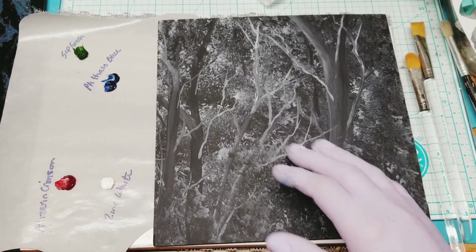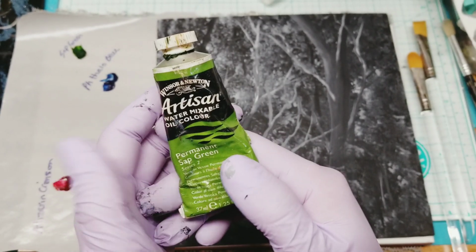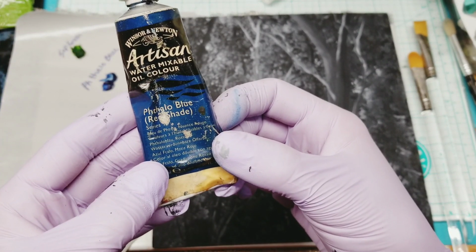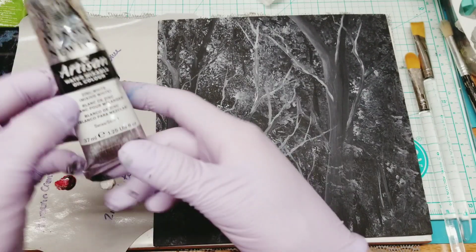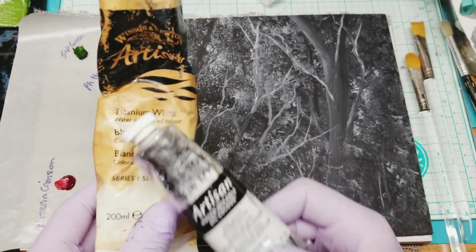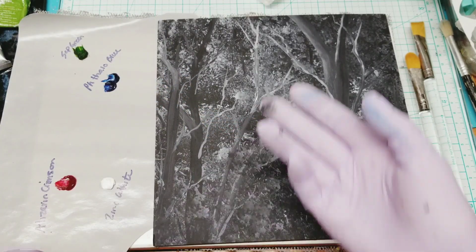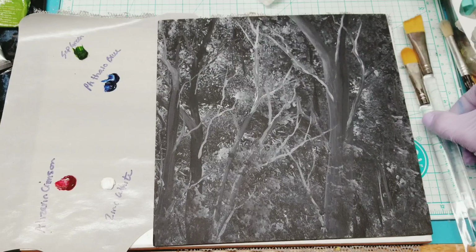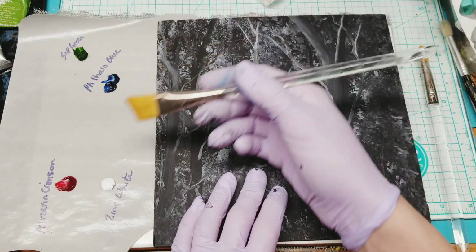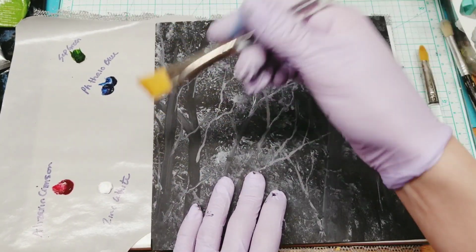Here I'm using the Artisan from Winsor & Newton, which are water mixables. I have Sap Green, which is a fairly transparent color. I have Phthalo Blue. I'm using zinc white instead of titanium white. Zinc white is a little more transparent than titanium, but we may go back with titanium later. And I have a little alizarin crimson, because maybe we'll get some red in here somewhere. I don't know. What's nice about this is you do not need oils like a linseed oil or anything. You can just use water.